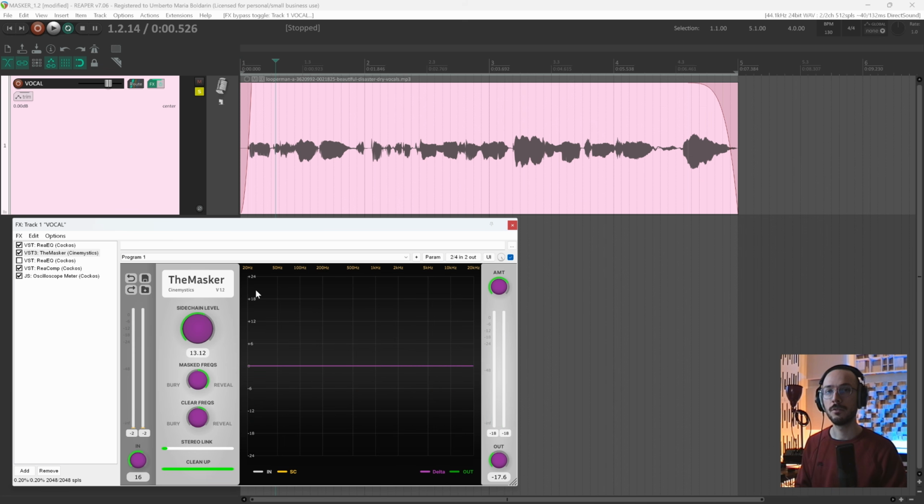The version with the masker on sounded a little bit brighter, even though the masker was adding some frequencies that made the vocal sound a little bit nasal. But I think that overall, the vocal with the masker would sound better in a mix.